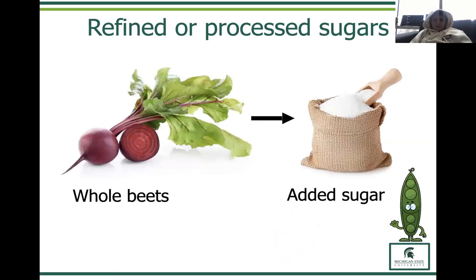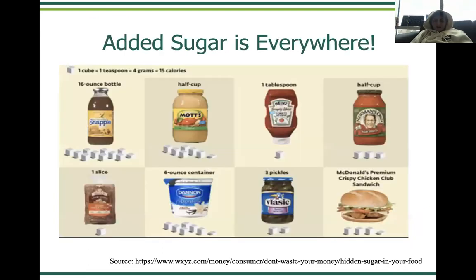Another example is processed sugar. Whole beets, just like other sweet foods like fruits, contain sugar, but the sugar is packaged with all sorts of good stuff like fiber, vitamins, and minerals. When beets or other naturally sweet foods are processed, all the good nutrition gets taken away. Sugar is then added to all sorts of products, which adds energy and dilutes the nutrient contents of the food. Added sugar is hiding in 3/4 of packaged foods.